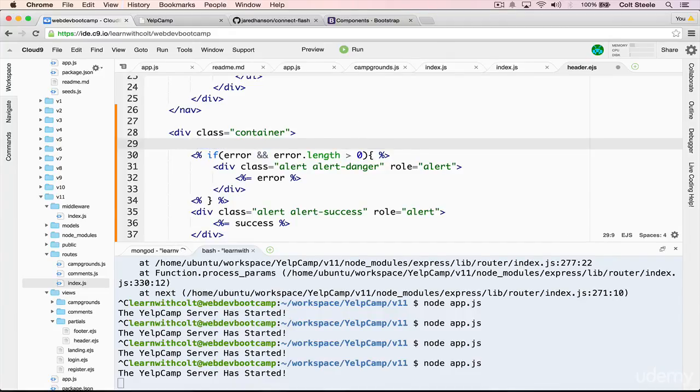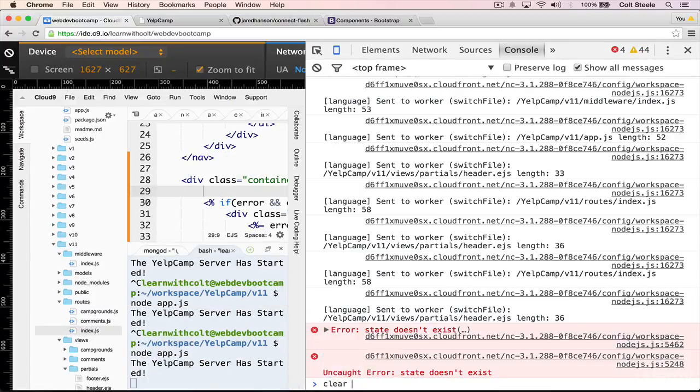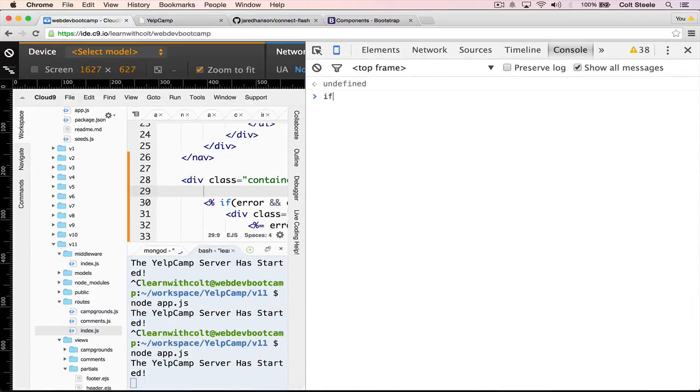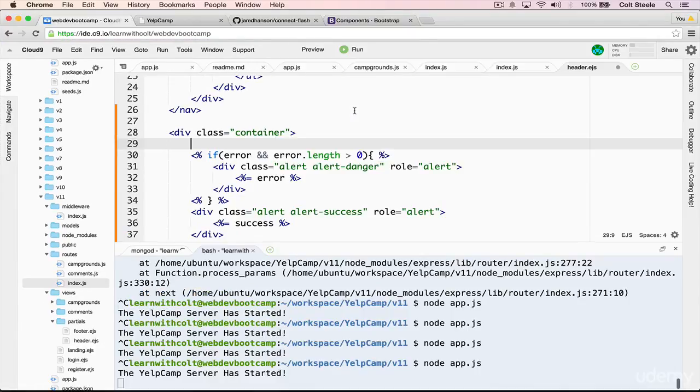Again, I can show you that here. If we did something like this, a lot of stuff there. If empty array, console.log anything, if I hit enter, I get that console.log. And that's because an empty array is truthy. So right here, where we're checking if error exists at all, it still could be an empty array, which most of the time it is.